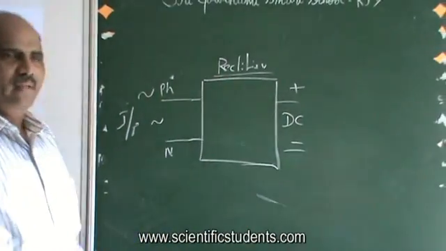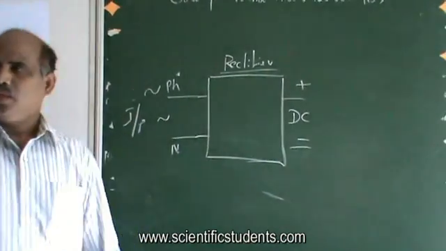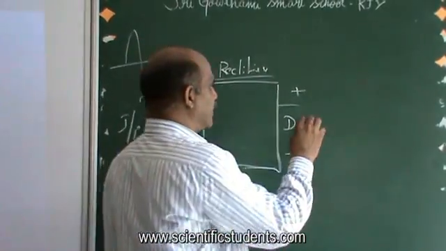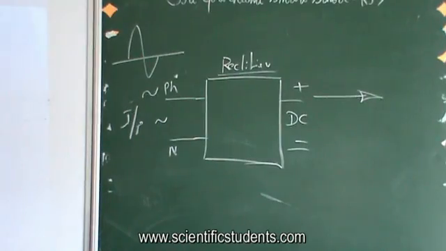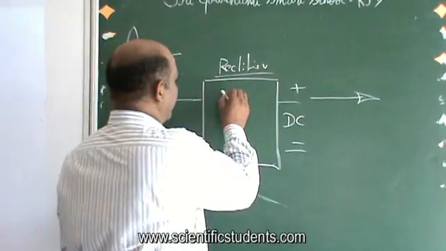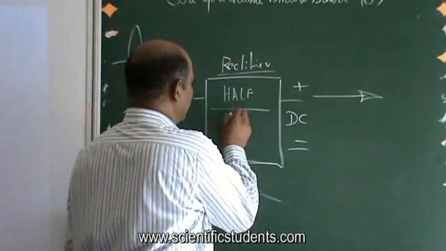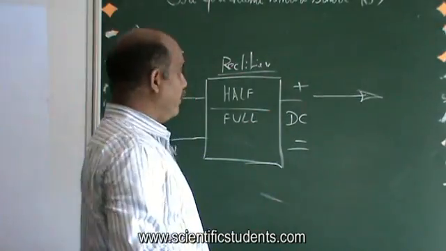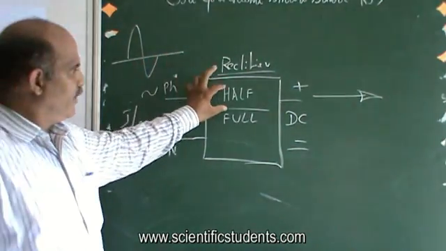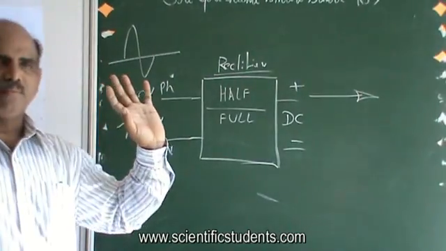So what this rectifier is doing, it is converting electrical energy from AC form to DC form. As we have seen earlier, alternating current follows a sine wave, whereas in direct current the current always flows in one direction. Interesting, you got this much, you got it now? Rectifiers. One is the half wave rectifier. The other is the full wave rectifier. I am saying wave, so this is the wave. From this we are using only half the cycle in a half wave rectifier. In a full wave rectifier we are using the full cycle.